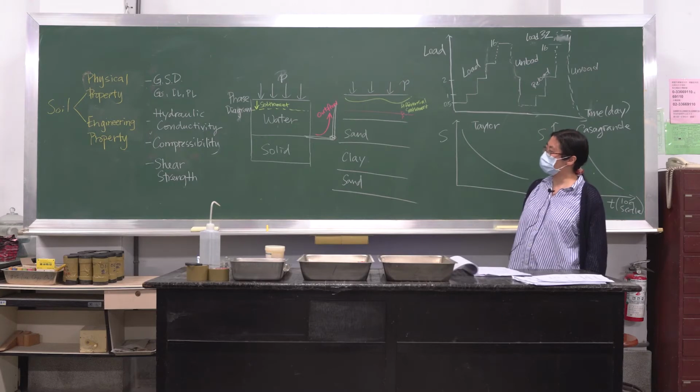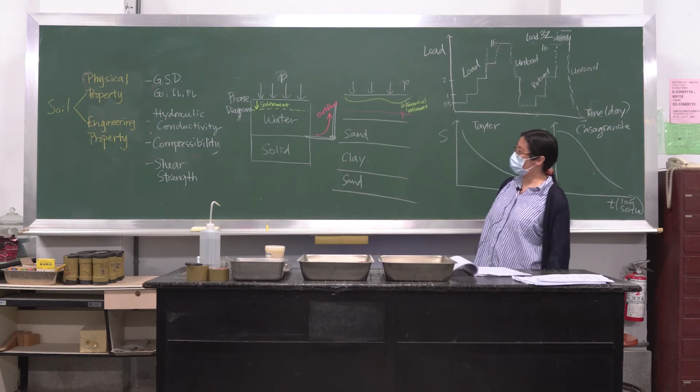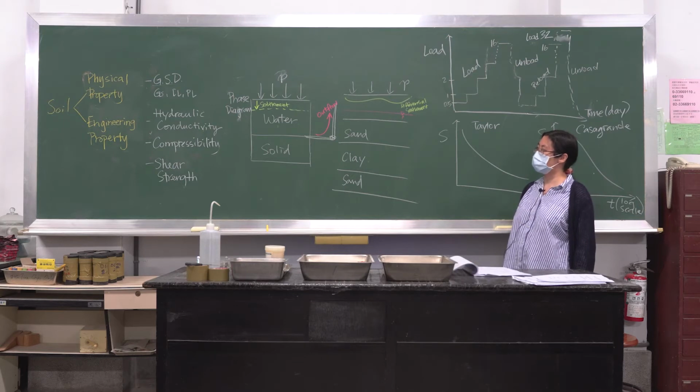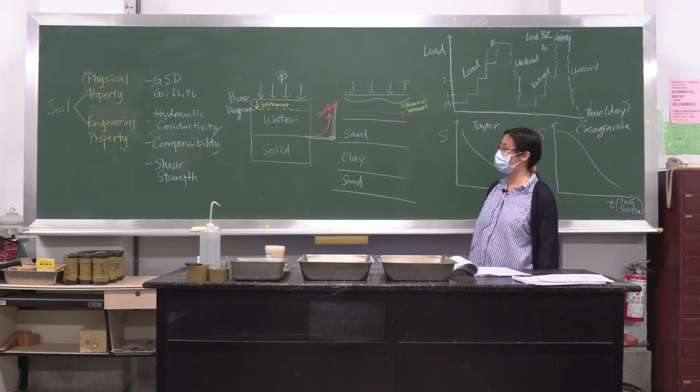Another example associated with settlement is the Kansai Airport in Osaka, Japan. The soil deposit over there is relatively young, so they also have settlement issues. The engineers over there have come up with several mitigation measures to help reduce the impacts of settlement on the airport.